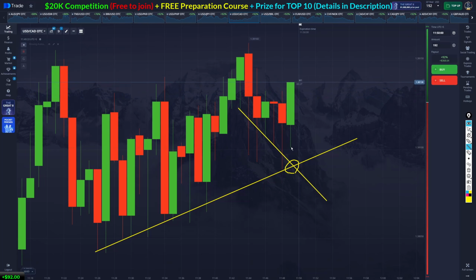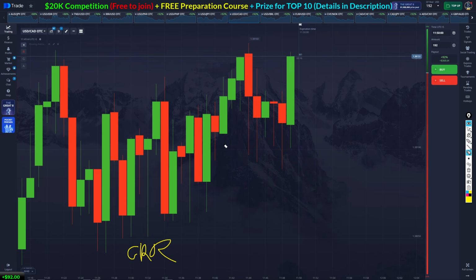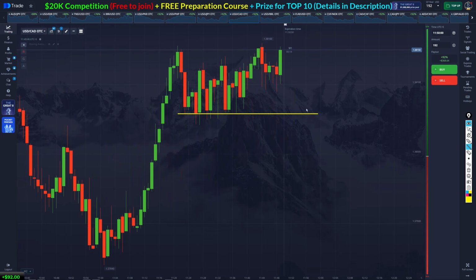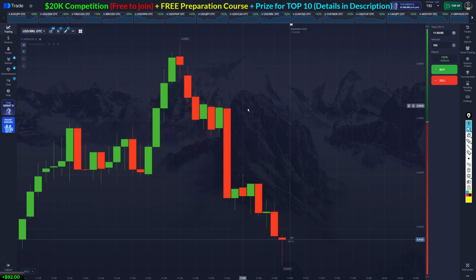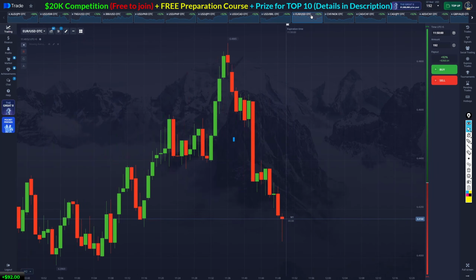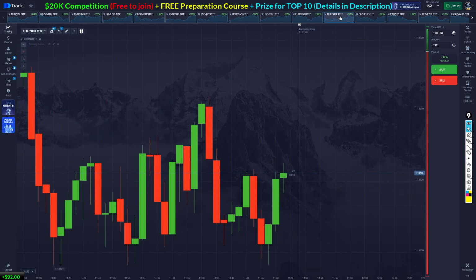This would be an amazing trade, especially you see this is the common point of rejection. This is another common point of rejection, and there's an intersection between them. And also we are in a ranging market. So this is also a proper market to take that trade. That'd be insane. But it didn't come down. That's fine. I have to keep looking for the next trade. Today's market looks clean.